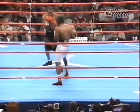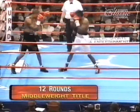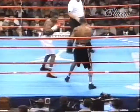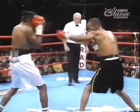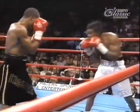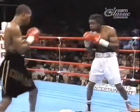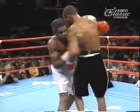Bernard Hopkins in the dark black trunks, known pound for pound as one of the best fighters in the world. At the end of that last round, you can see him just smiling and pumping his fist. Said he's getting close. Well, his corner told him, don't get careless, because he started to get a little overconfident there near the end of the round. Yeah. And I noticed the look on Vanderpool's face. He had that doubtful look on his face. Not as confident as he was before the bell rang to start the fight.